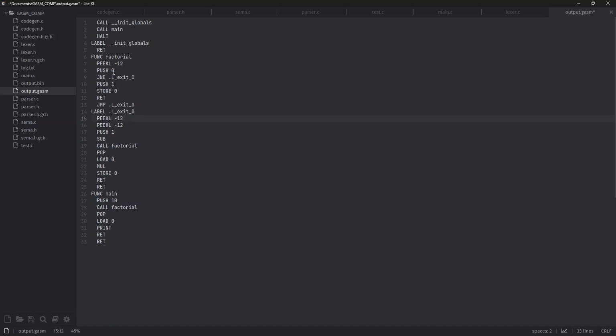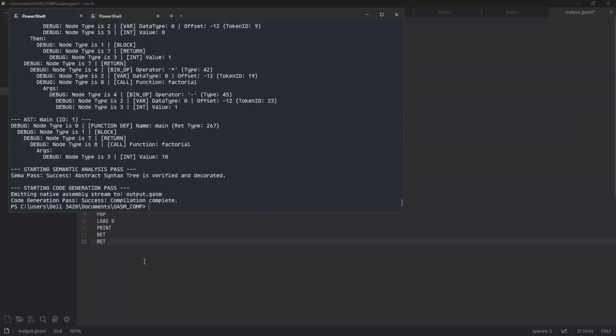And if it is 0, it will come over here to push 1 and store 0, and we will return. Here, the recursion will stop, and from here we will continue. We'll multiply everything and finally return. This is our main.